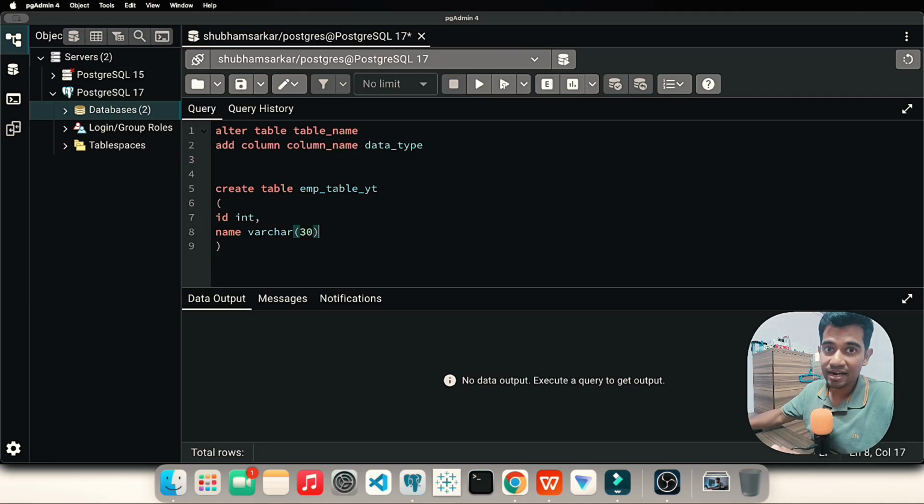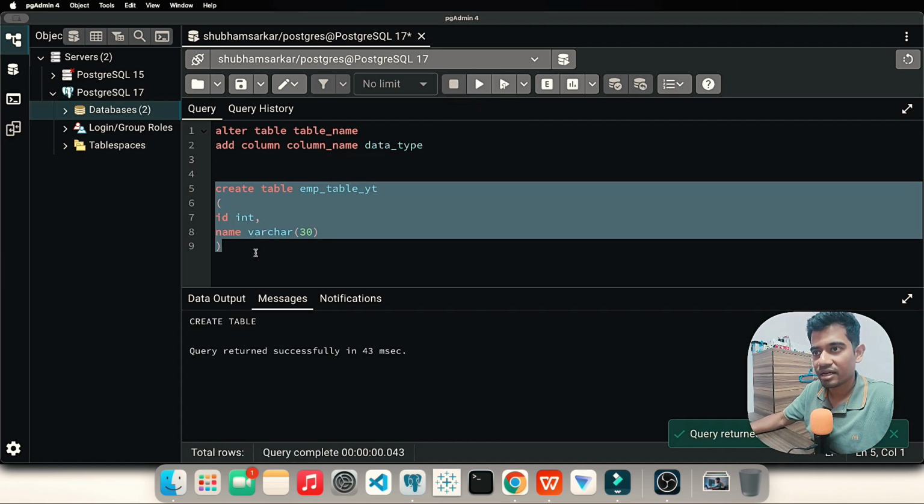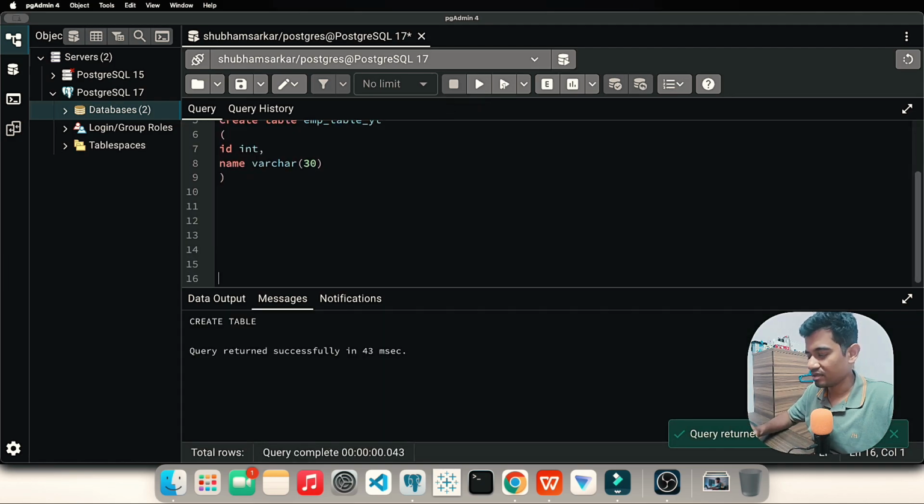Okay, we will add salary for that later, and we will execute it successfully, and then we will write INSERT INTO employee_table_yt.